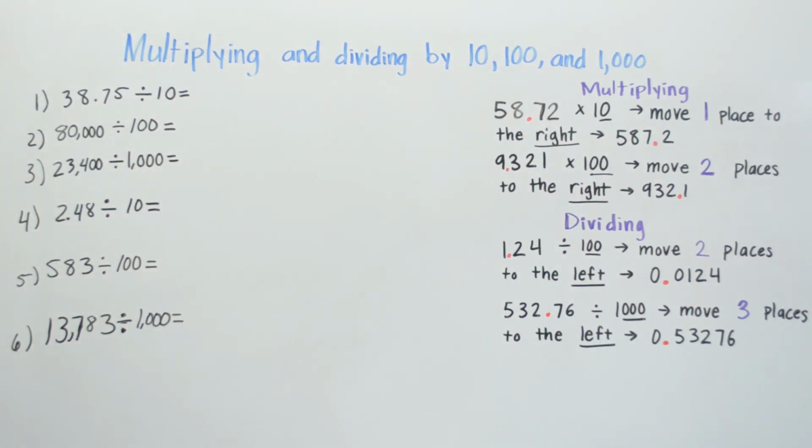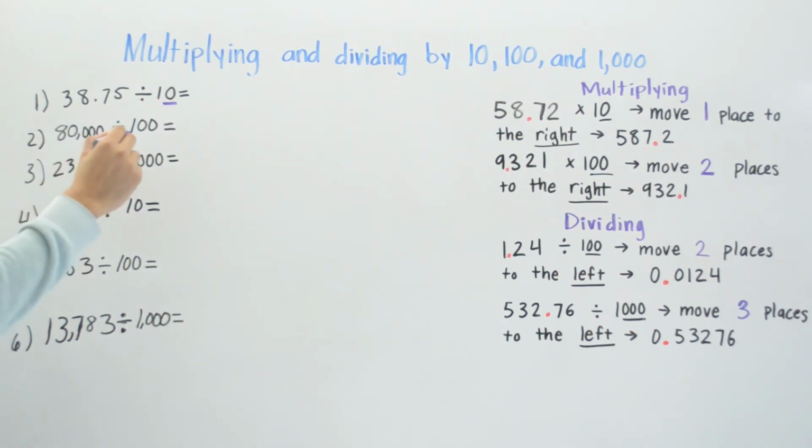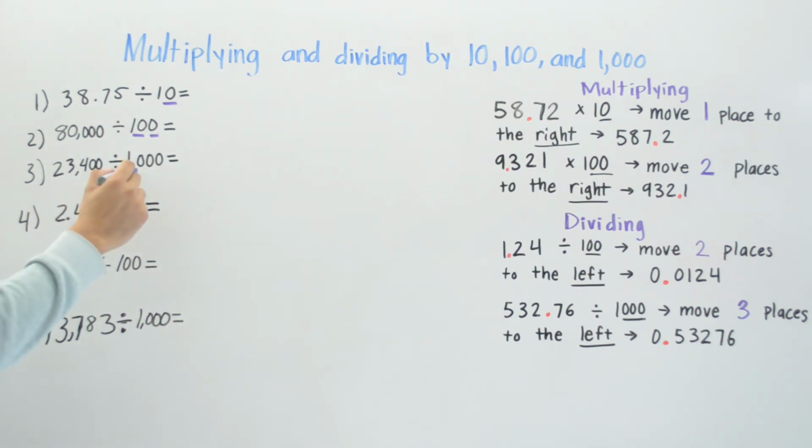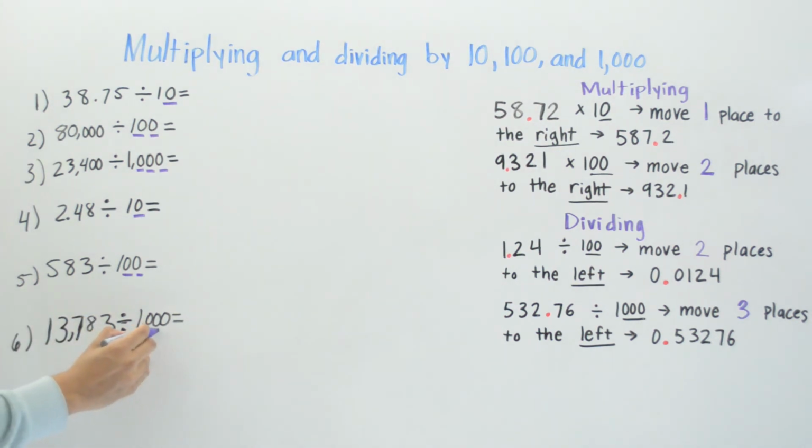Okay, same thing. If you have 1 0, you're only going to be moving it 1 time to your left. If you have 2 zeros, you're going to be moving it to the left 2 times. And if you have 1,000, you look how many zeros. You have 3 zeros. You know you're going to be moving it to the left 3 times. Okay, so the 10, 1 0, you're going to move it to your left 1 time. You have 100, you have 2 zeros, we're going to be moving it to the left 2 times. And then the last one, we have 1,000, and we see we have 3 zeros, so we're going to go ahead and move it 1, 2, 3 times to your left.